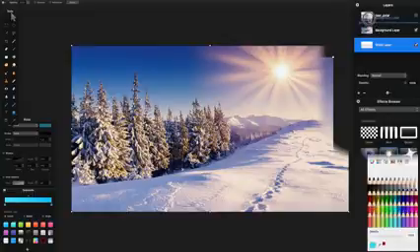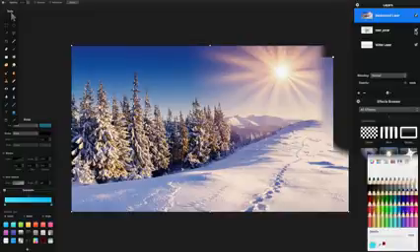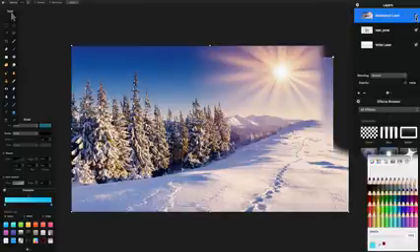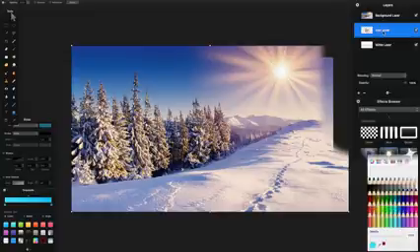Okay, so this background layer is going to go above the polar bear, and then I'm going to select the polar bear. Now what we're going to do, obviously you can't see the polar bear. I just turned it on with a little tick. You can't see the polar bear because it's behind the background layer. This background layer here is at the top. But what we're going to do is create a clipping mask of this image using this as the clipping.